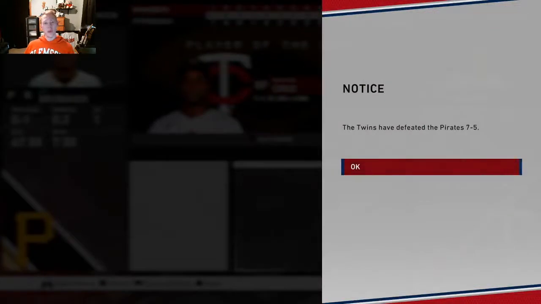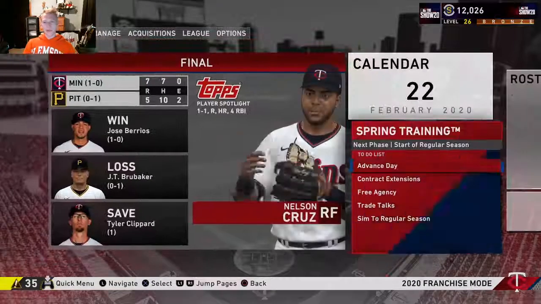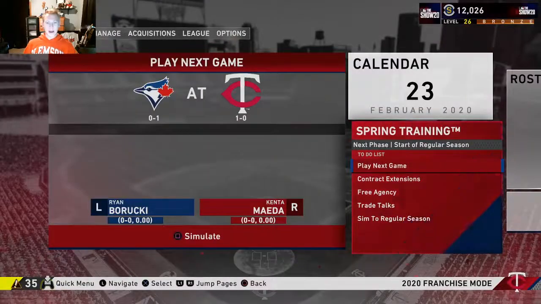And the game is over. Just like that. How about it? Okay, the Twins win their first ever preseason game of 2020. 7-5. That's what we like to see, right? And we will advance the day. Why not? Advance the day.